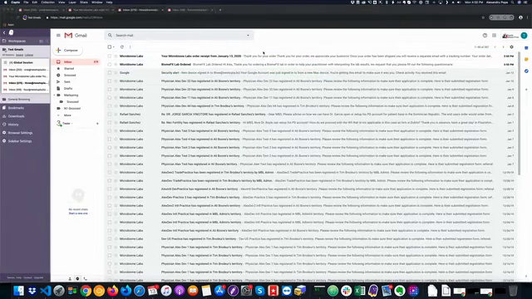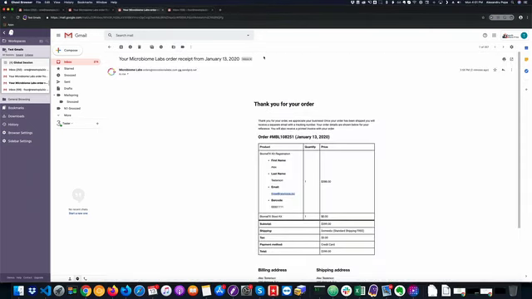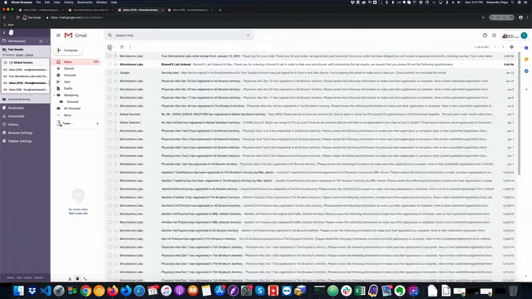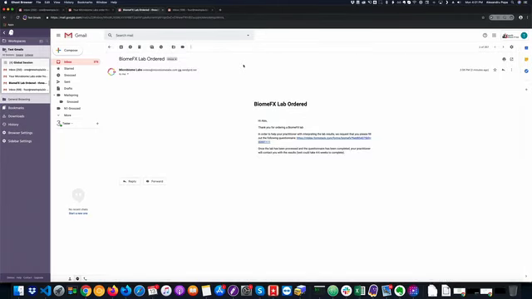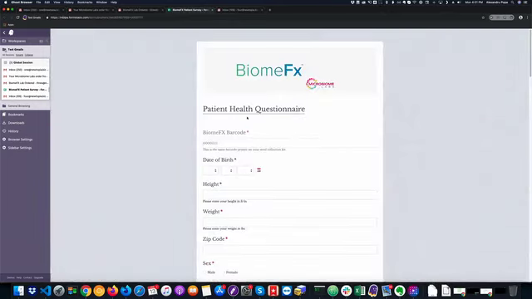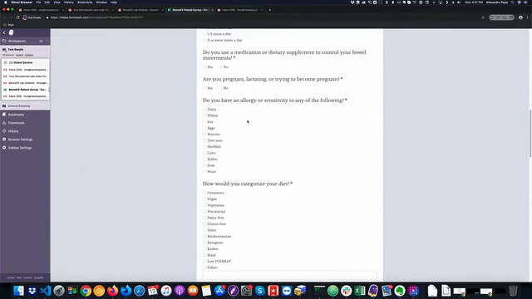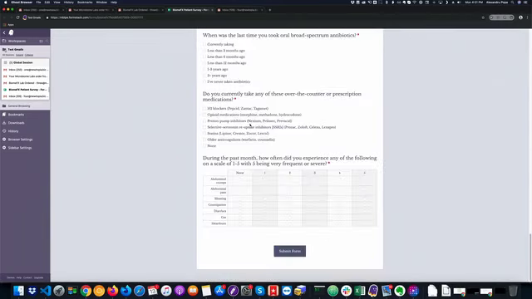Okay, so now let's take a quick look at a simplified version of the communication that the patient is going to get. One of them will be some type of receipt for what they just purchased. The other email they're going to get is a request to fill out a questionnaire. This questionnaire is important for us, and for maybe adding context to the results themselves. We have a link in here that we expect the patients to fill out. If you follow this link, it will take you to this questionnaire, and it's fairly straightforward. They can fill this out, and then we would know if they have submitted this questionnaire and associate it with their lab itself.